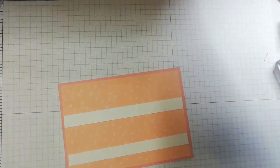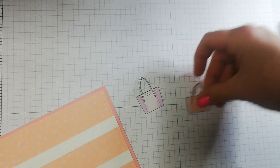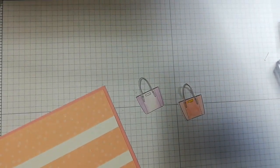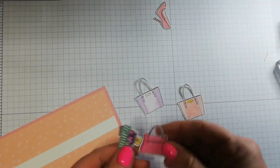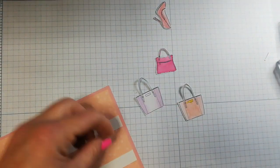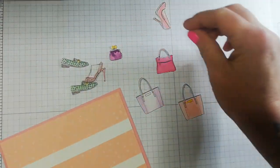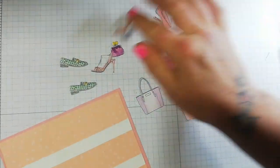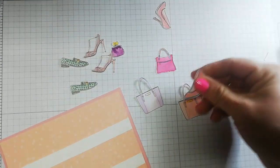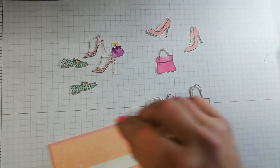Now, what I do have is I have fussy cut by hand some of the handbags, okay? If I can pick them up. So we've got the handbags, we have a little purse, we've got some cool little shoes, we have some sandals. Try to pick that up, there we go. We have a pair of stilettos and we have a little green purse.